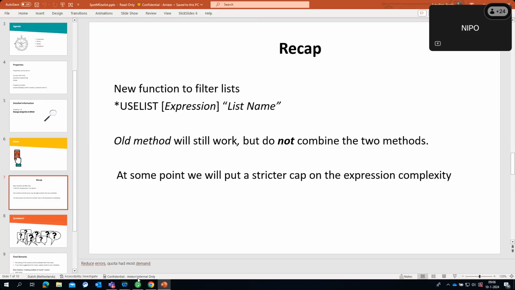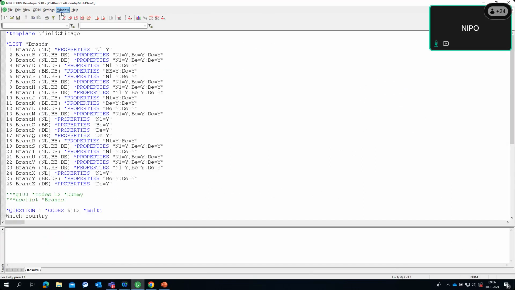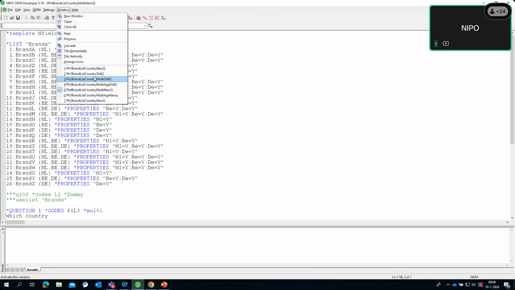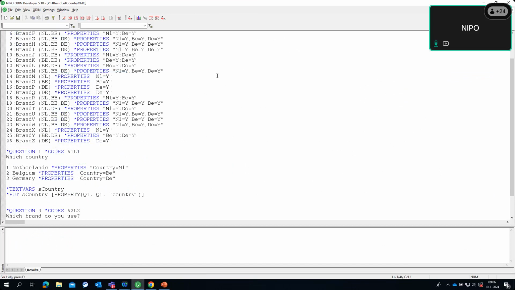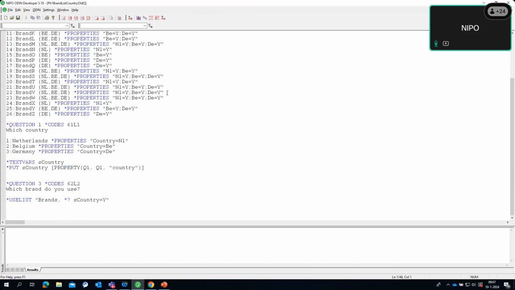Escape. Yeah. Odin developer, and then I need to go to my first example, and as the title says, this one is using the old method. So the method that we showed in the previous academy. I will build a bit on what we are doing here, and then we will do the same thing using the new method, so you can see how this would change and why you would want to use that new method instead of this one.